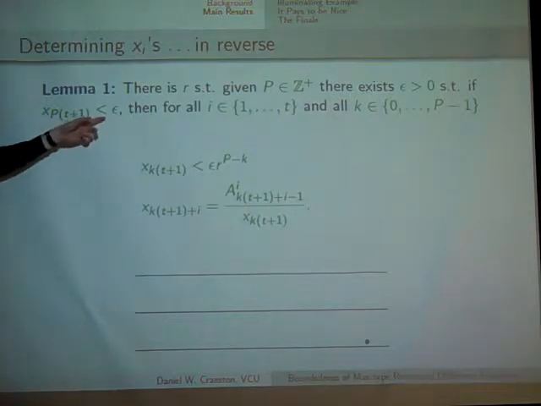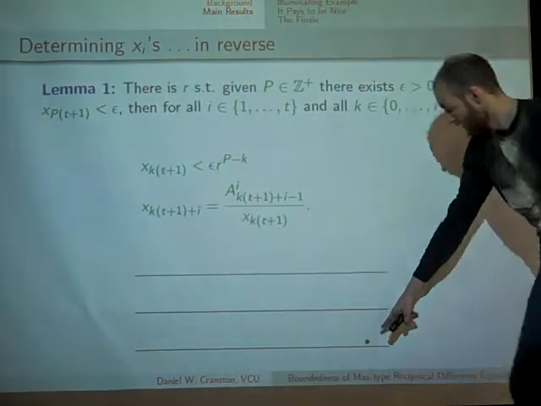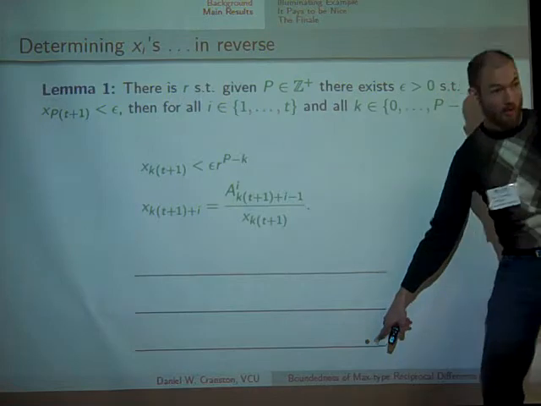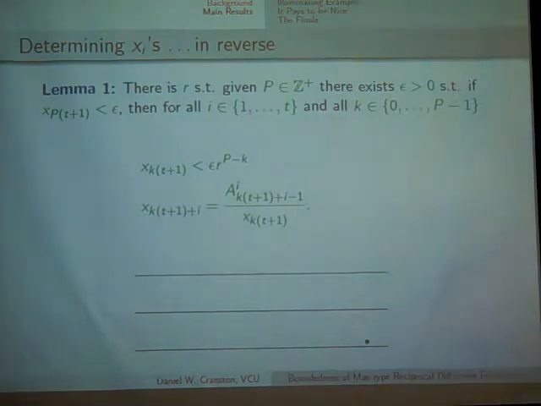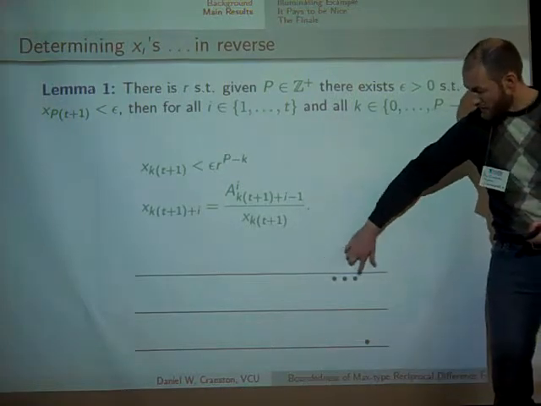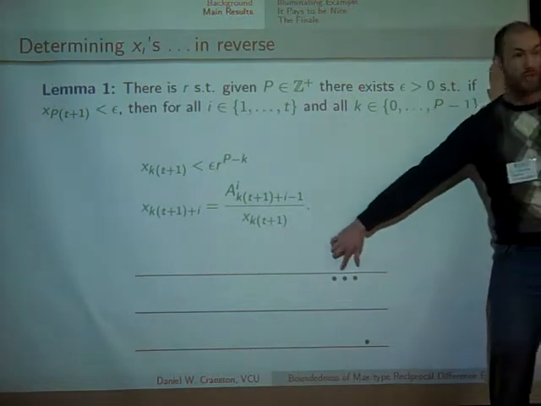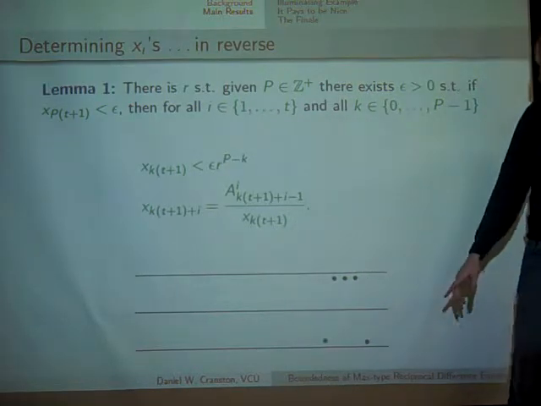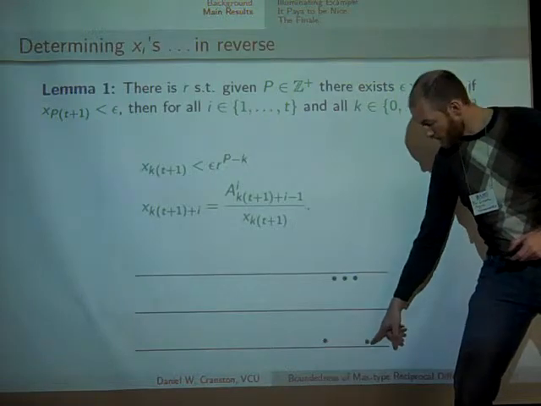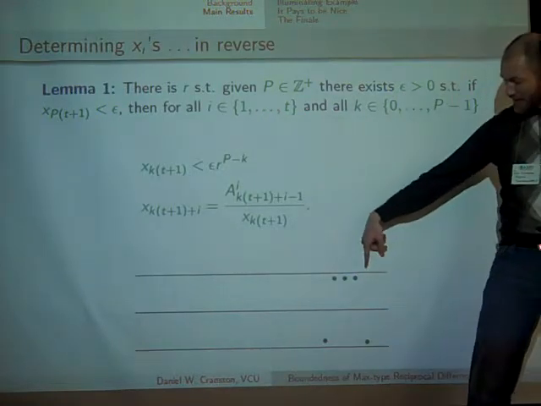So what are we doing? We take some term that's less than epsilon. Epsilon's going to be really small. So our first guy here, this is x_{pt+1}, is way down here, because it's less than epsilon. Okay? And now we're going to work backwards, and we're going to say, okay, these t terms in general are going to be really big. Okay? And then this term before that, the picture is the case t equals 3.